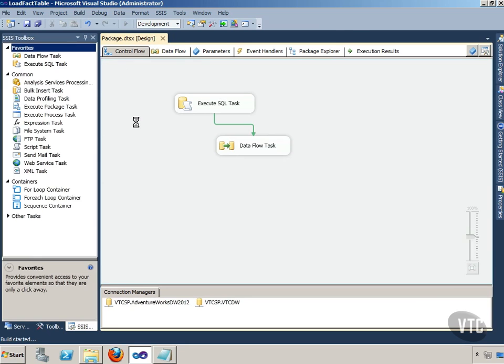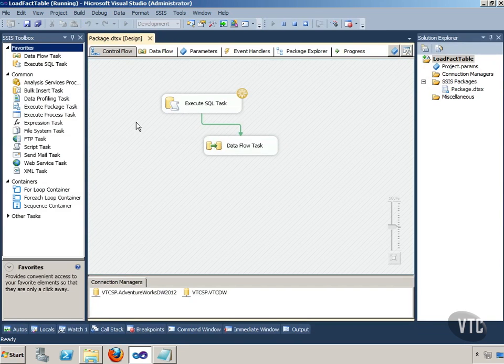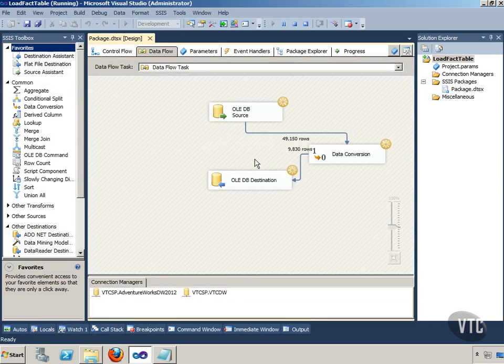We should see a truncate happen right up there on the execute SQL task first. There it goes. It's starting. There it's done. And notice our data flow task is going to take just a couple of seconds here. If I go in there and watch this thing, you'll see that it's pulled 49,150. But notice how this data conversion tends to be slowing it down. It's going to take a moment to actually run, and we'll sit here and watch the numbers go up. You'll notice that it's running all the stuff in parallel because this is pumping data into here, and then this is converting that data and moving it out to here.